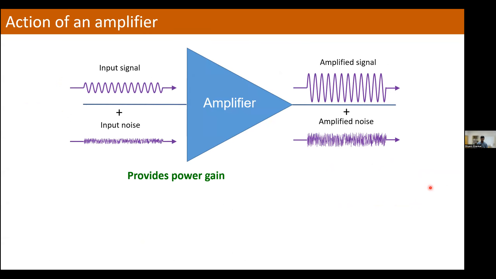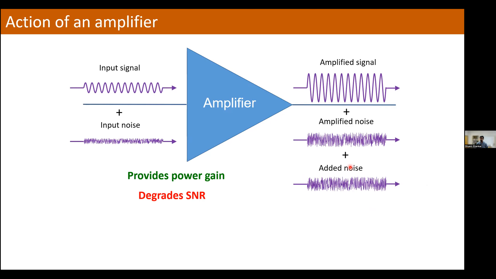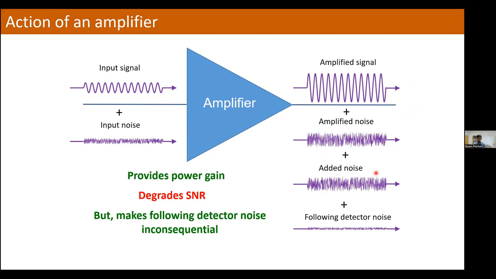If there is any noise associated with your input, that noise is also amplified on the output. A fundamental property of all amplifiers is that they always degrade SNR because they always add some extra noise on the output. That sounds counterintuitive because in principle you use an amplifier to get the best SNR. The reason is that you're always going to take this amplified signal and record it in some following electronics — some oscilloscope or digitizer — and that detector is going to have some noise associated with it. The role of the amplifier is really to provide power gain such that you can make the detector noise inconsequential, even though you have to add some extra noise to the input signal.